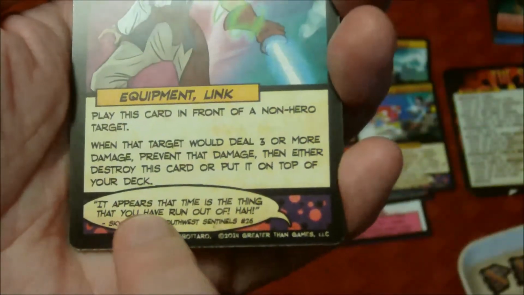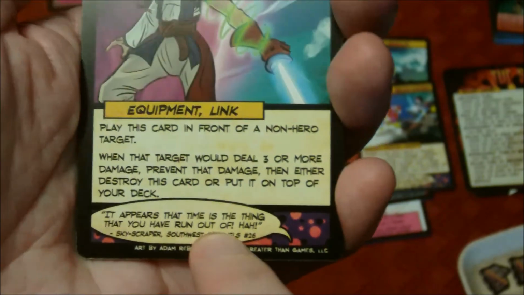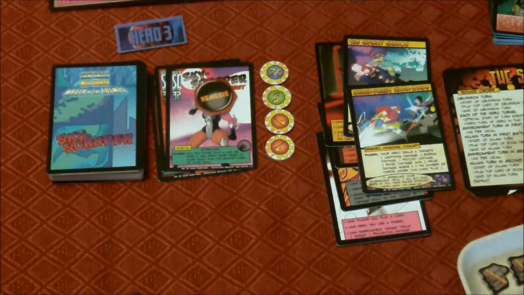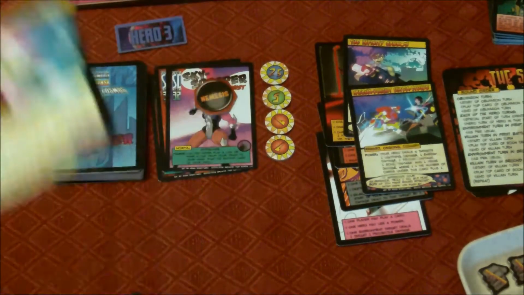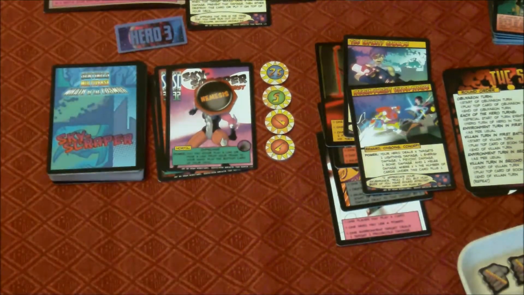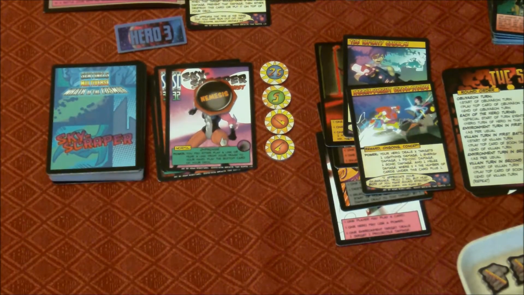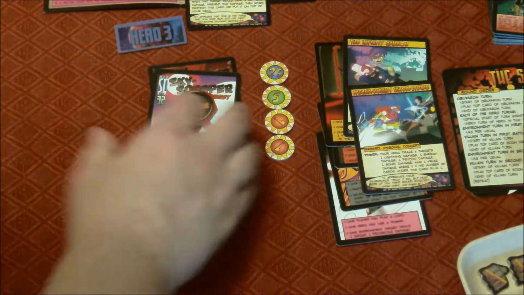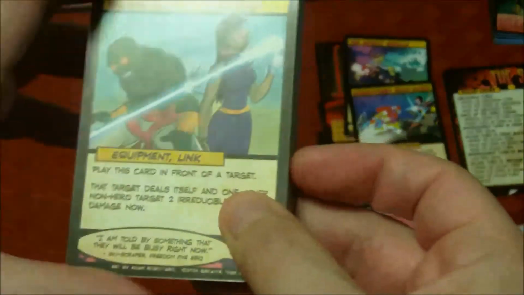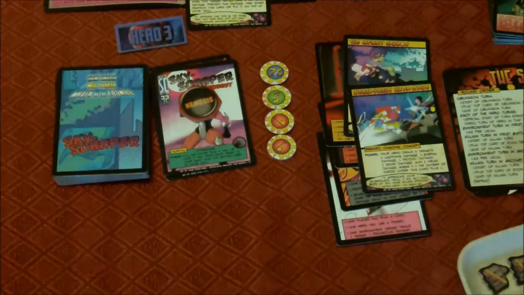And Skyscraper says, "It appears that time is the thing that you have run out of." Ha! So I think, just to make sure we get through all of our heroes' turns and nobody dies, we're going to stick that in front of OblivAeon. So the first time he does 3 or more damage, we'll be able to prevent it. Now, we also get to play the bottom card of our deck. We have no idea what this is going to be. Oh, Compulsion Canister. This is actually a handy one.